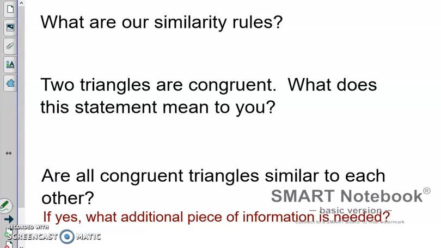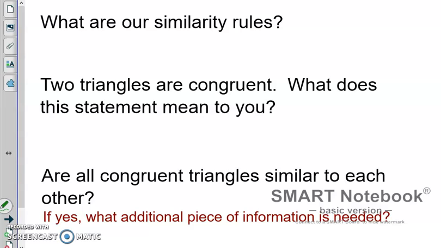So before we begin lesson 6.11, we're going to review some things from a previous chapter. So I'd like you to take a look at the screen on your own paper. You will need a pencil, most likely not a calculator, but definitely those two things for today. What are our similarity rules? There were three that your textbook introduced you to. We added in a couple of additional ones.